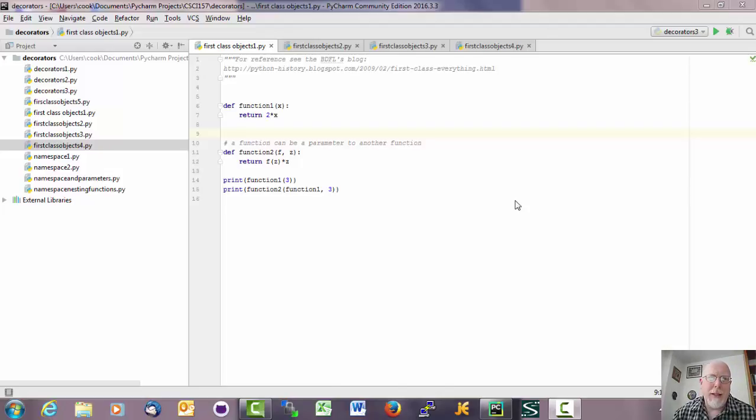So what that means is that functions, first of all, actually are objects, and second of all, they're first-class objects in the sense that you can use functions as you would any other kind of object. It's not true in all languages. In some languages, functions have different ways of being treated than a regular variable, but that's not true in Python. In Python, you can treat a function as an object, and you can treat it as any other object. So we're going to see that through some examples here.